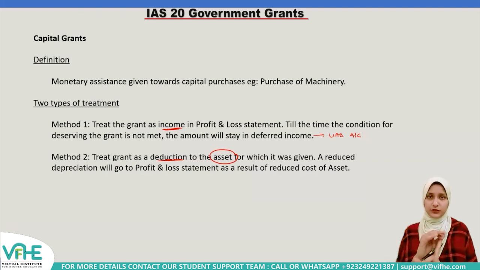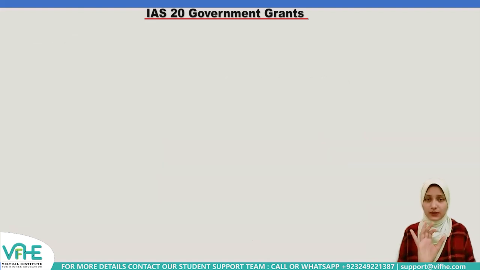Organizations who use method 2 will argue that they only made the purchase of the asset because they were encouraged by the government from the grant money. Only because they assume the cost of the asset will be cheaper for them are they entering into this expansion project. Otherwise they wouldn't. So why should they record a higher cost of the asset? They will choose to reduce the cost of the asset.